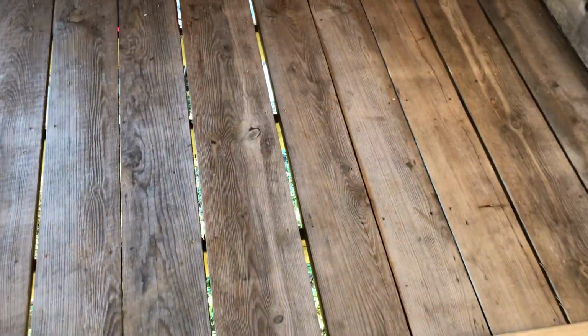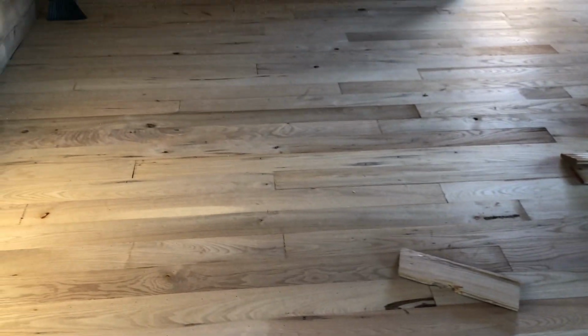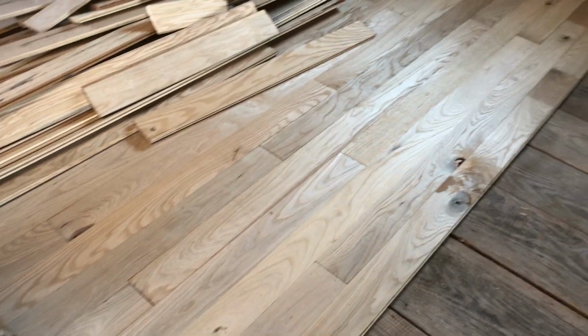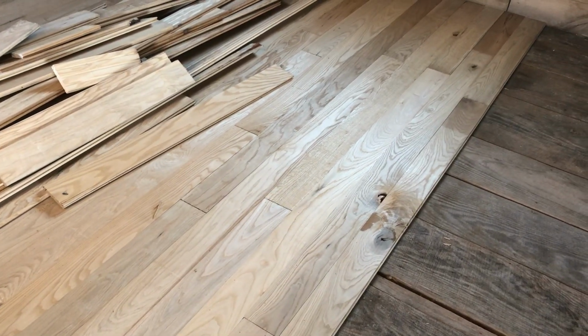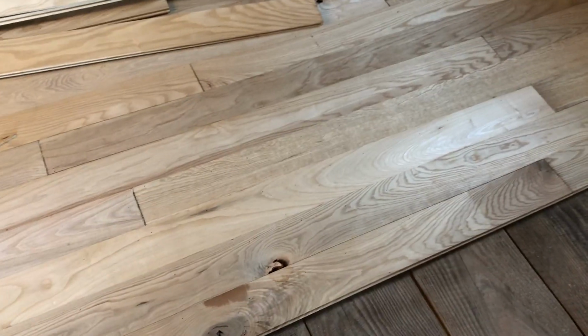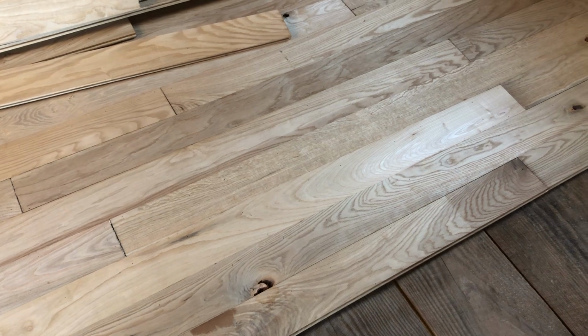And he's got about three-quarters of it done. There's a pine subfloor. You can see we got some cracks in that. But again, this is just a cabin to stay in, a hunting cabin, hunting shack. But the sassafras flooring didn't cost us but $1.50 a board foot. And that was tongue and groove, kiln dried, and everything.